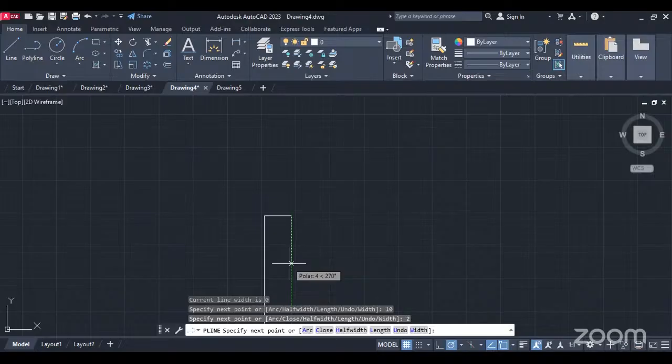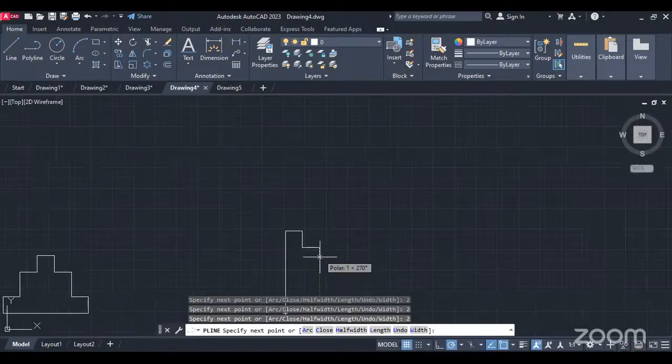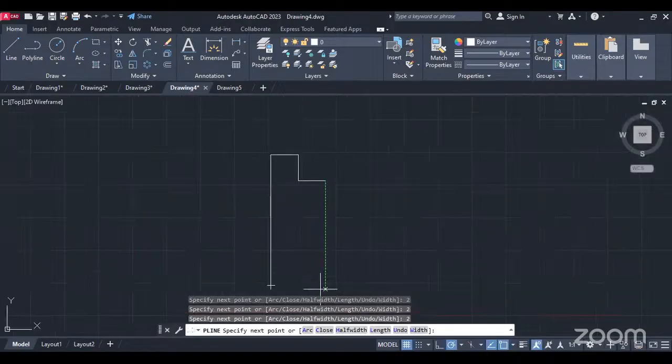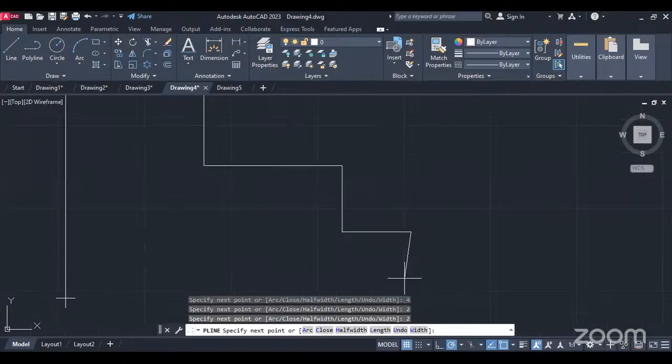You also have another 2 here. Come down. We have 4 here. We have 4 here. Yeah, okay, this 4. We have 4 here again. We have 2 here, 2 here, 2 here.